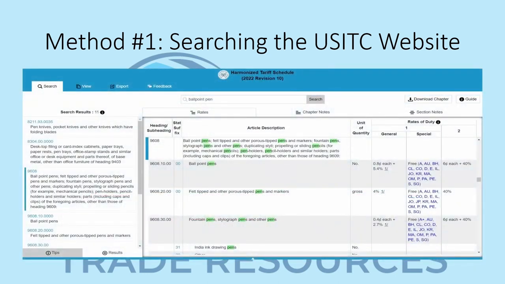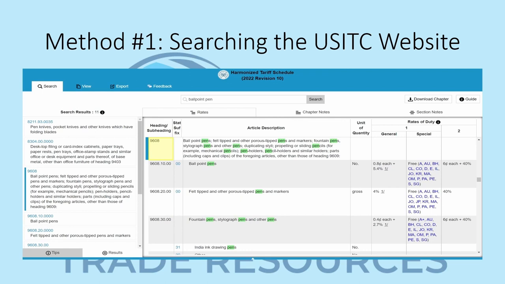Now you'll notice on the search results on the left, the first two codes given are not for ballpoint pens. They're for pen knives, and for desktop filing and card index cabinets. The third search result is for ballpoint pens. If you look just to the right of that in the spreadsheet, the first column on the left is the heading and subheading.